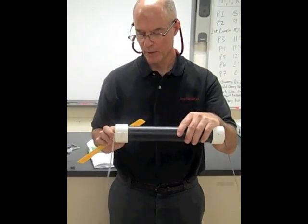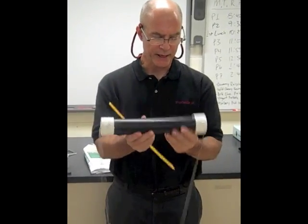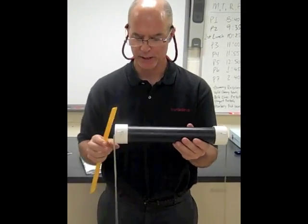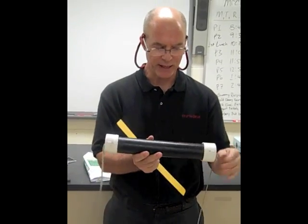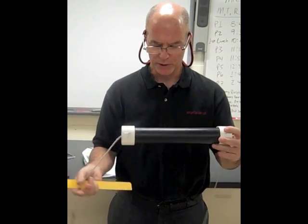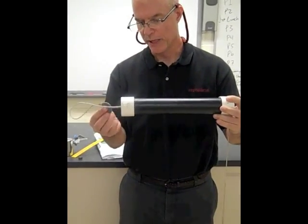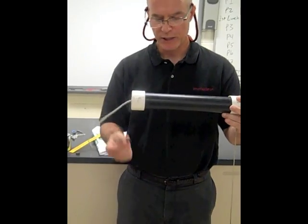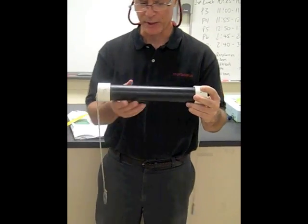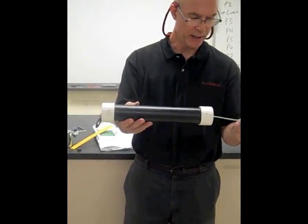All right, now we're gathering data in the class. So one of the pieces of data is that there's a jiggling inside there, and we can hear something in it. So we know there has to be a thing in there, okay? And people are wondering what is that sound? And so we're testing by hitting on the side, seeing if it sounds like it's a metal thing, or maybe something else.